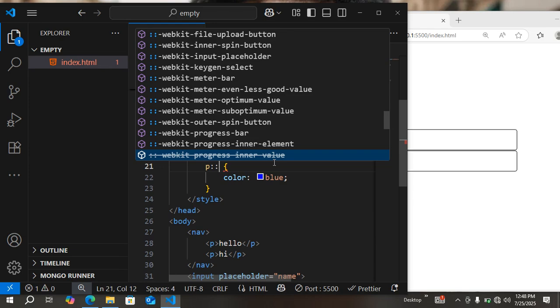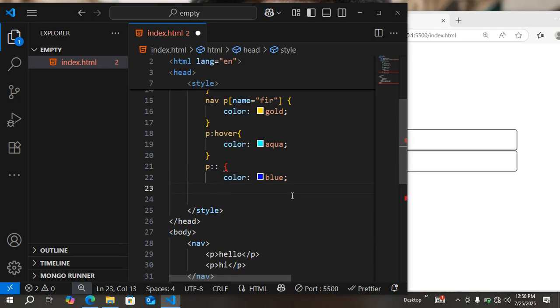Another one: you should keep selectors short and meaningful. That is the major reason why I'm not going to look at combining selectors, because those make the selectors very long, yet in best practices you should keep selectors short and meaningful. So those are the best practices you should follow. Try to use all of them.